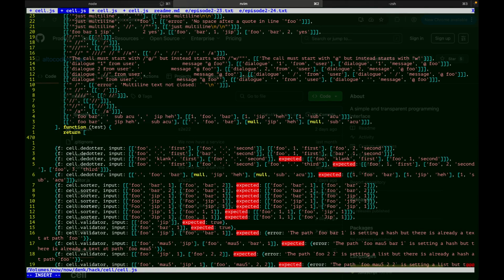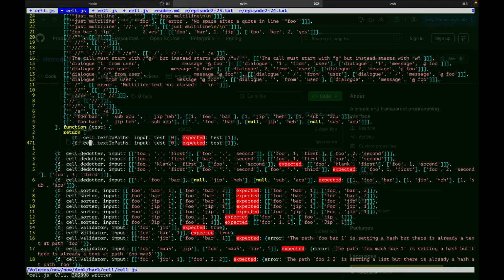So that we will return cell paths to text. Sorry, text to paths. Input would be test 0, and expected would be test 1, and the other way around.